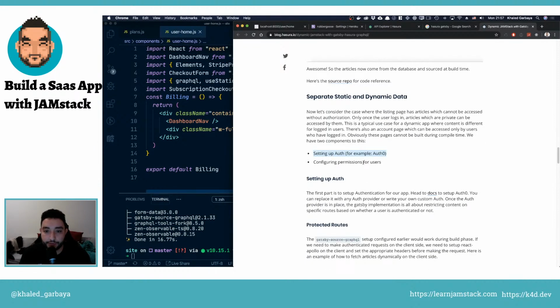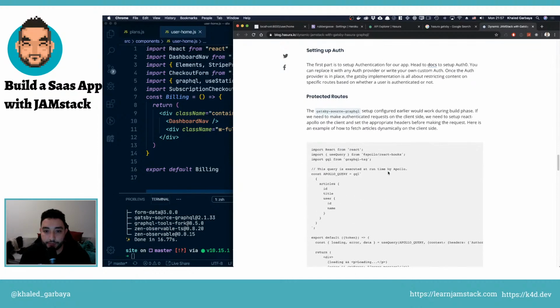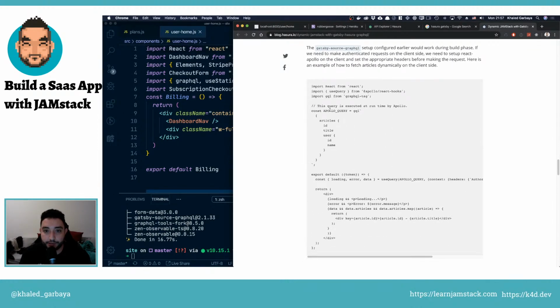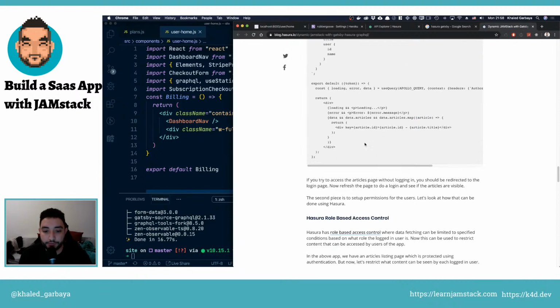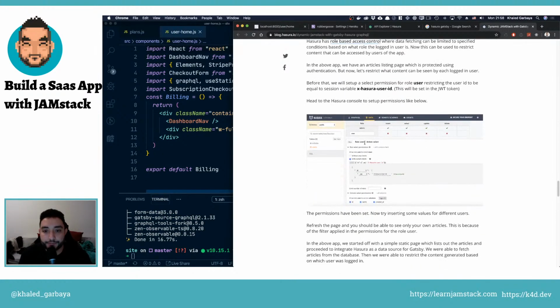Auth, for example, Auth0, permission for user setting up, and then we need the Apollo. Yeah, we need Apollo. Use query, Apollo query. Yeah, I think we need the Apollo React hooks.